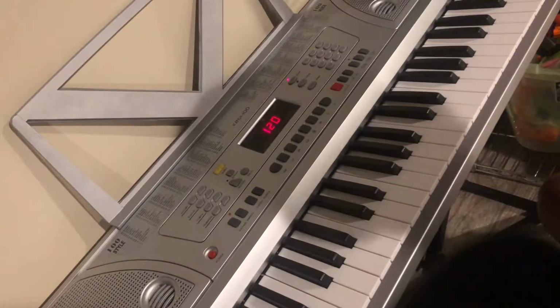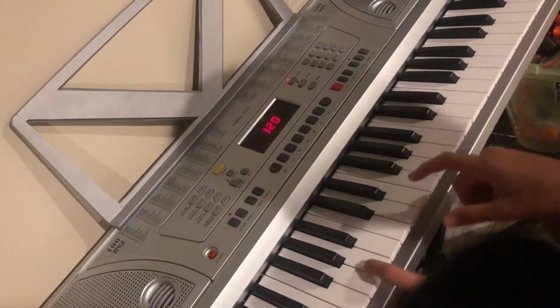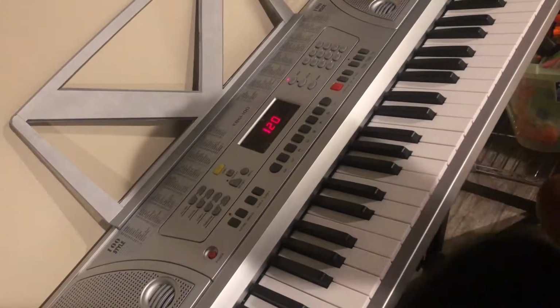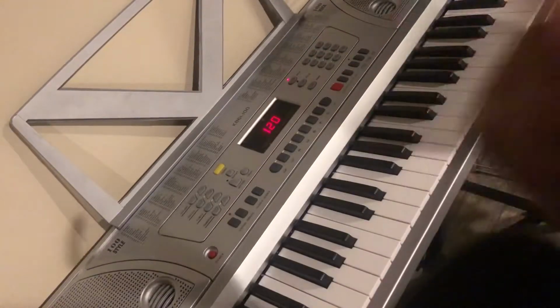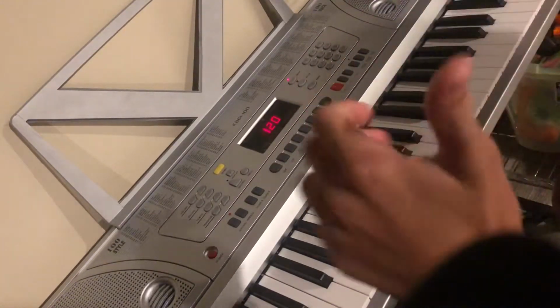That is actually a pretty hard song, the second part, because you can just do it with one hand like this. So if you go here, but yeah, that'll be in the second video, if you want to see it.